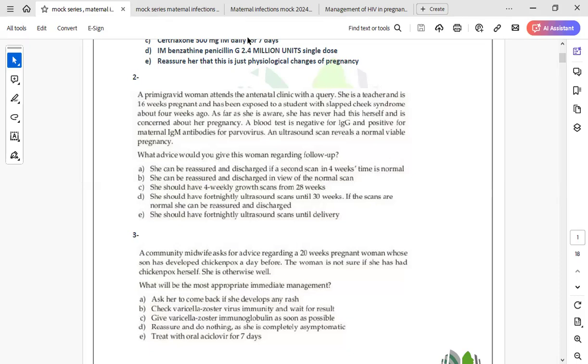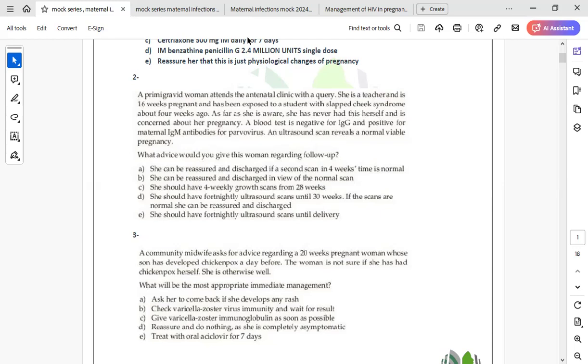Invasive diagnosis, whether amniocentesis or chordocentesis, according to the gestational age. You are going to take a sample from the amniotic fluid, from the villi of the placenta, or chordocentesis, which is not really used for viral infection, but we can do it also. Okay, got it, guys? So this is the definitive diagnosis, not the serology, not the ultrasound biomarkers.